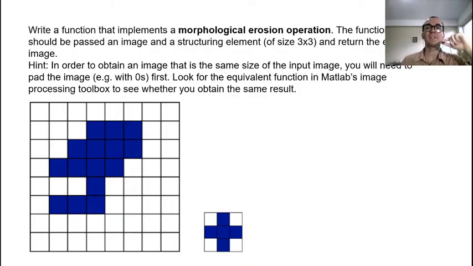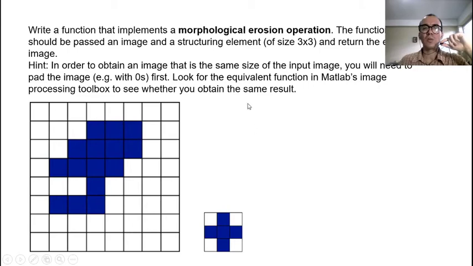Well, this is the exercise we are going to perform in MATLAB. The idea behind this exercise is just to implement the morphological erosion operation by defining a function and using these two images we have discussed in previous videos.